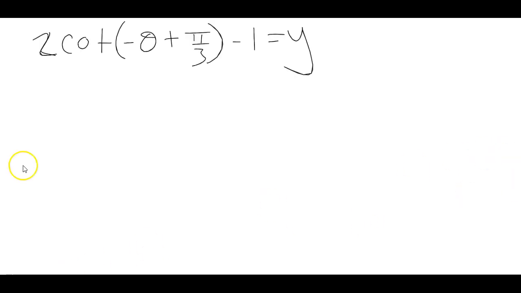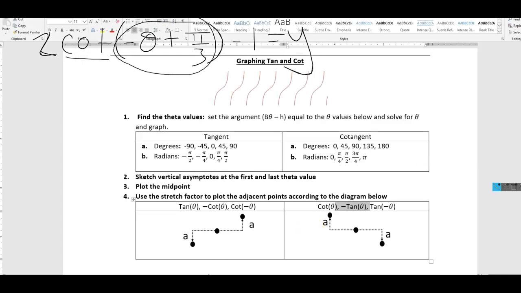Now, for the one I'm about ready to give you, it's going to be a cotangent, but that'll change. So before you even begin this problem, I want to point a few things out to you. It's cotangent. So that means you're going to be setting the inside here equal to what angles? Well, since we're doing radians today, you're going to set it equal to 0, and after that, you're going to set it equal to pi over 4, and solve both. After that, you can use the pattern to find what the other 3 will become.